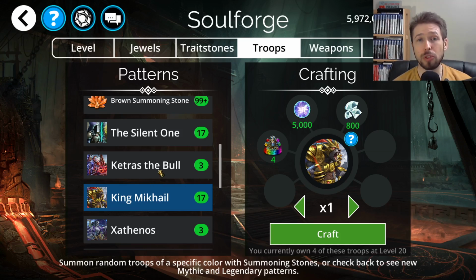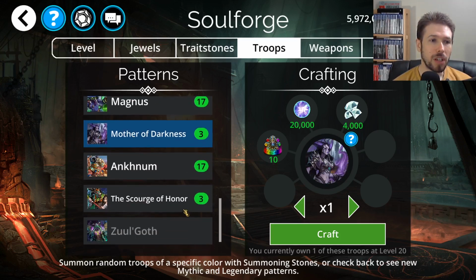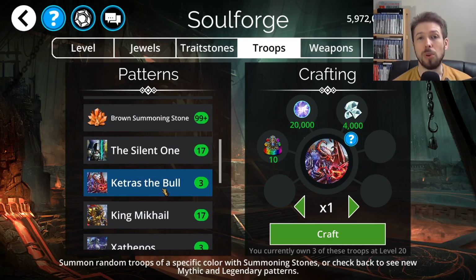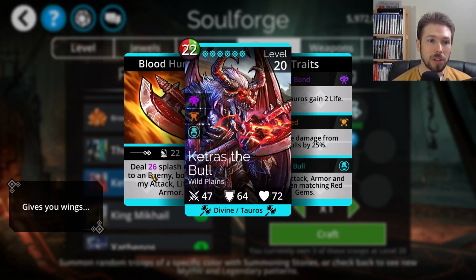Now, looking at mythic troops, we have Ketras the Bull, Voice of Orpheus, Mother of Darkness, and the Scourge of Honor. I'm going to say number one immediately is Ketras the Bull. Ketras the Bull is still one of the most powerful mythics in the game, in my opinion. Now, it's probably gone a little bit down on the list since they released the Lord of Slaughter and Kurandra, and there's a couple of mythics like that that are pretty powerful now. The top 10 mythics have probably shifted over the last year, and there's probably some new ones that would be in that list for me.